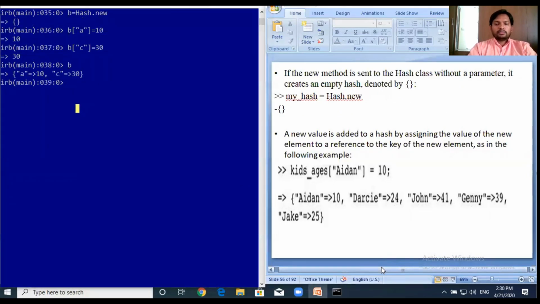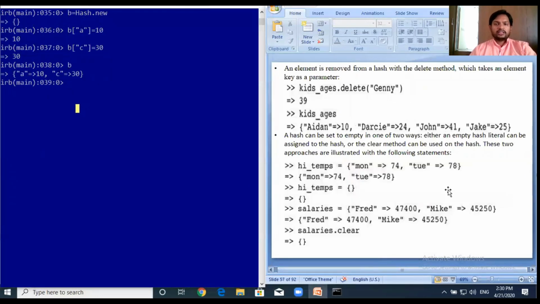Some built-in methods are there in the hashes, like we can delete the elements by using the key. Say for example, now my hash is B. So B dot delete. If I want to delete C, I don't want C, so I delete C. Just use this and C will be deleted.